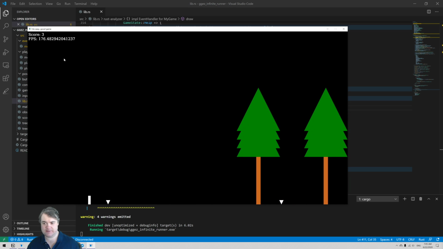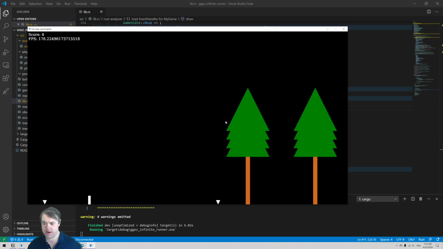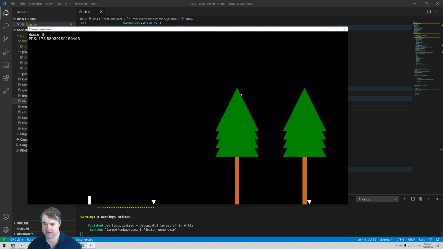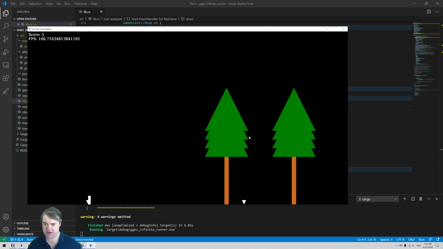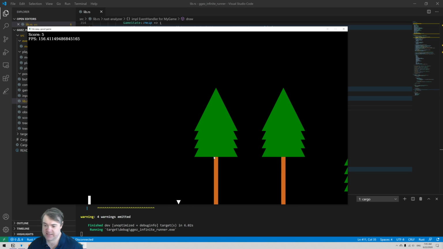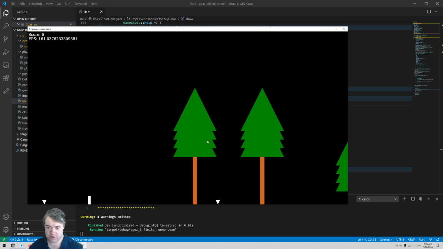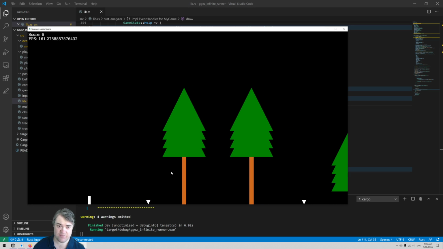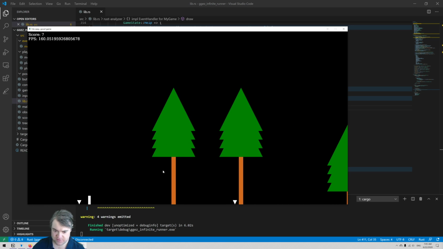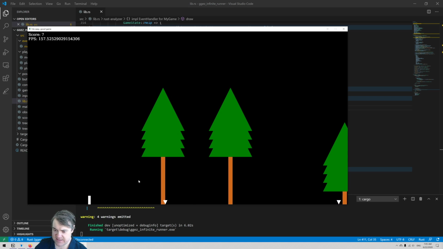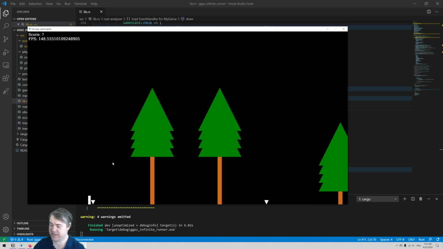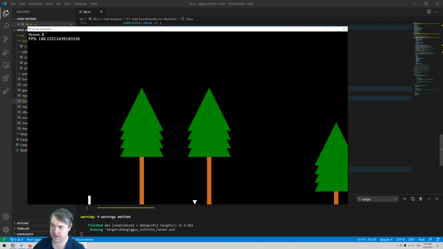And we do drop frames when the trees come on because this is a lot of stuff to draw at the same time. And GGEZ is not the most efficient when it's drawing frames in develop mode. In release mode, it's significantly better, which is why we're seeing those 2,000 frames per second. But the yield now isn't working the way we want it to.